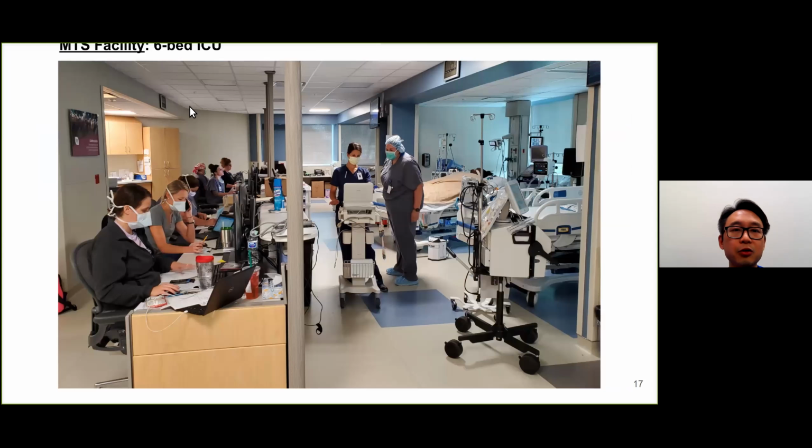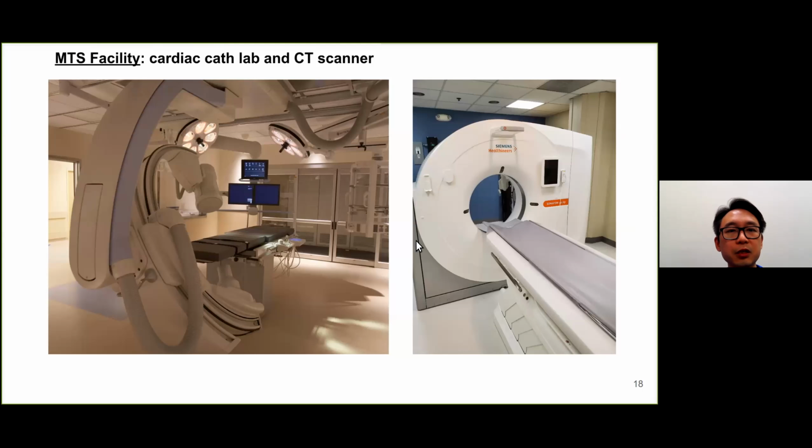And so in this facility, there's a mini ICU where the donors are moved to and cared for while the organ allocation and coordination process happens. And then this facility also has a lot of specialized equipment. They have equipment here that allows the staff to fully evaluate the donor's organ systems. So for example, they have their own cardiac cath lab where cardiologists can come and do an angiogram to see if there's any disease in the heart vessels. Just about all the donors that come to this facility undergo a CT scan to make sure that everything looks okay with the various organ systems.